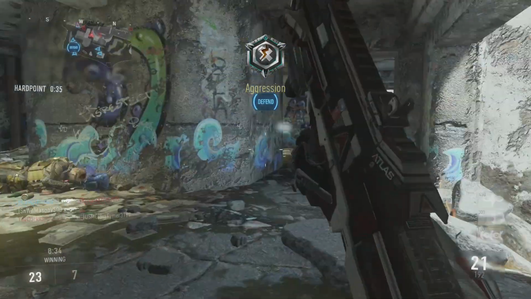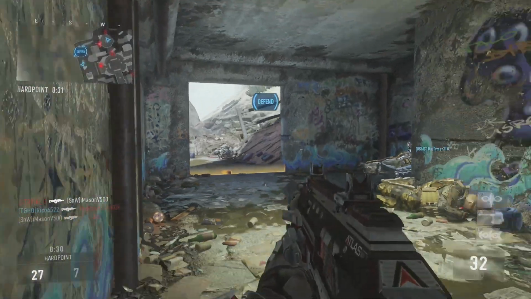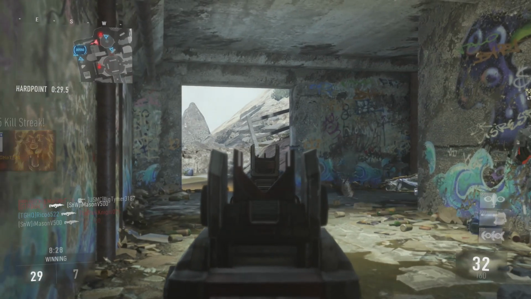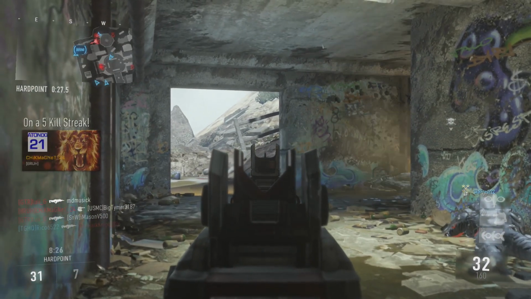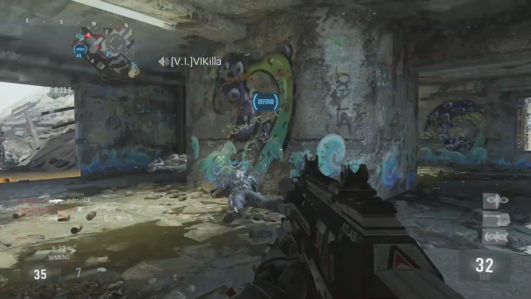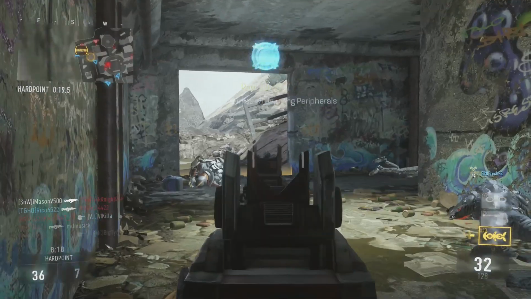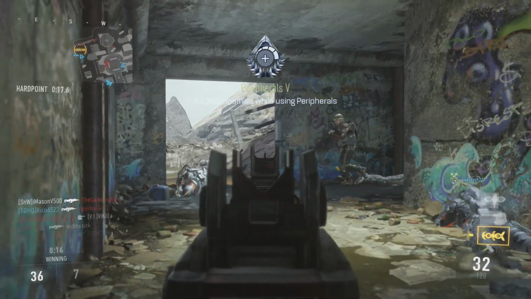For my score streaks, I usually go with a UAV, and I have a little add-on to it to extend the time and give you more assist points. That way when you get it, it can help you get to your next score streak faster. I also like to use the sentry gun in Hardpoint, and I have it set to sentry mode so I don't have to man it.